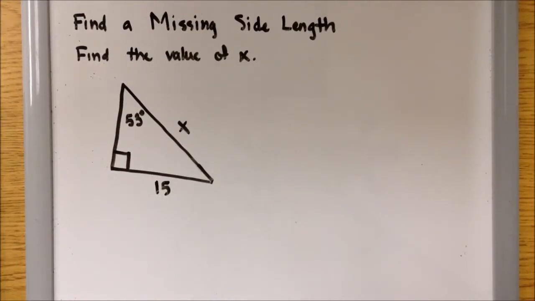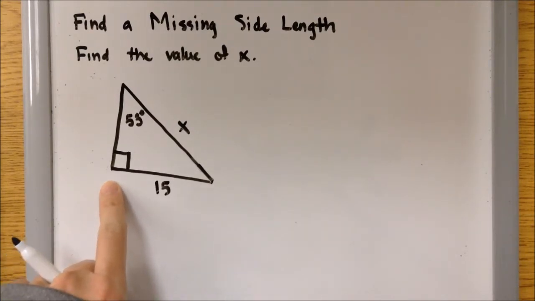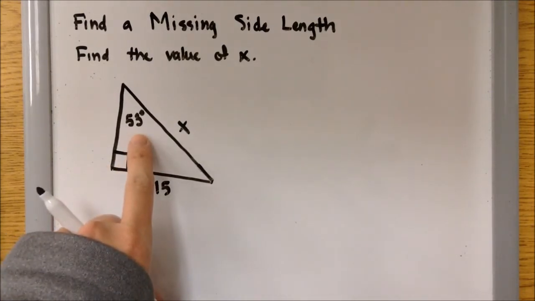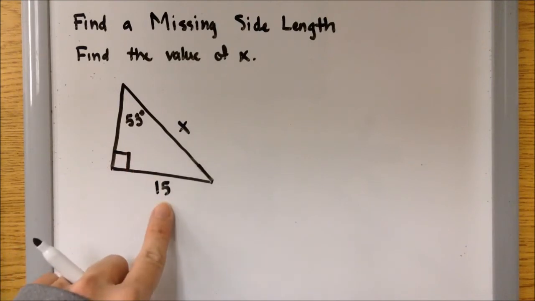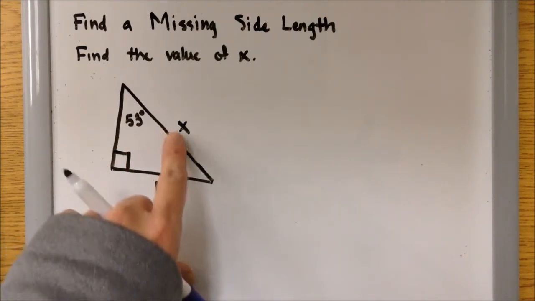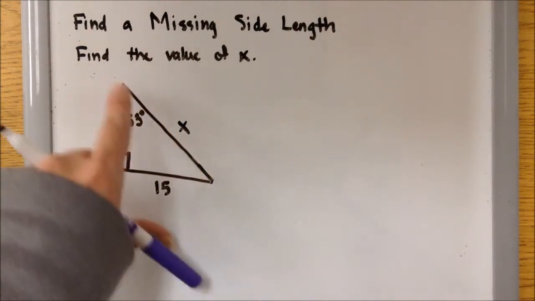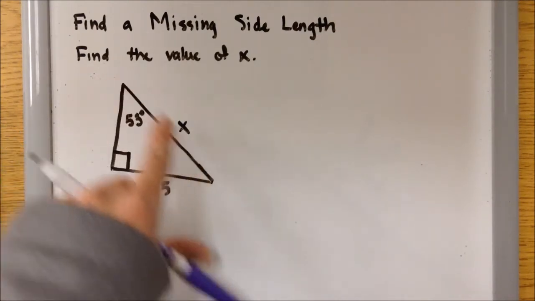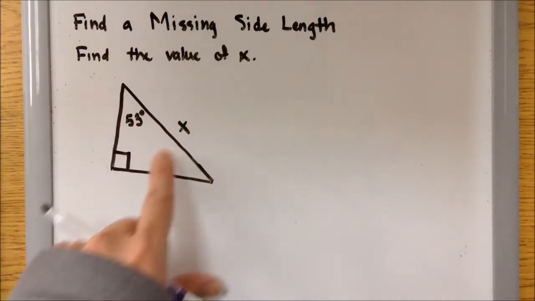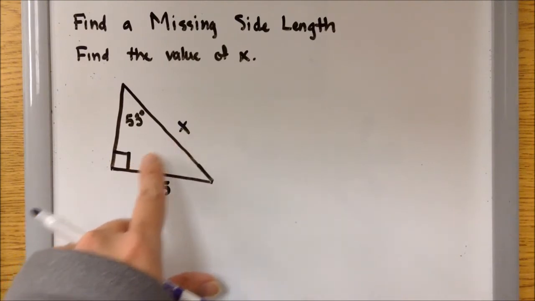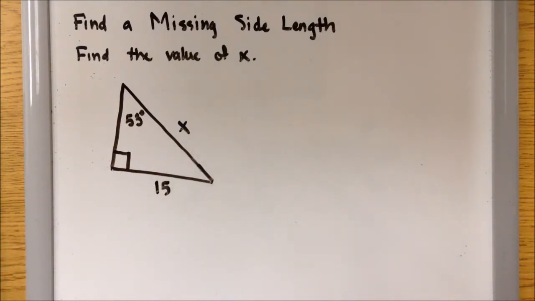Same section, example 2. Find the value of x. Now we have this right angle triangle, 53 degrees, 15 for one side, and then x for the other side, but it seems that this is the long side, so it might be the hypotenuse. And we see, yes, the hypotenuse is always across the right angle. So let's write out our information.